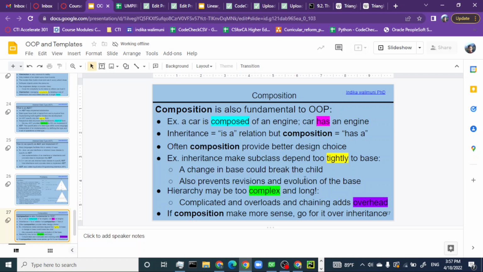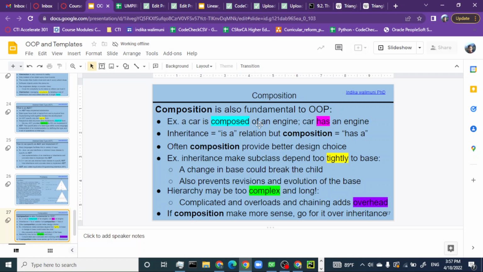So if we take a car object, we know that a car has several parts: wheels, a steering wheel, the engine, right? So we simply say a car is composed of an engine. So we use an engine to make a car. So we can simply say car has an engine.